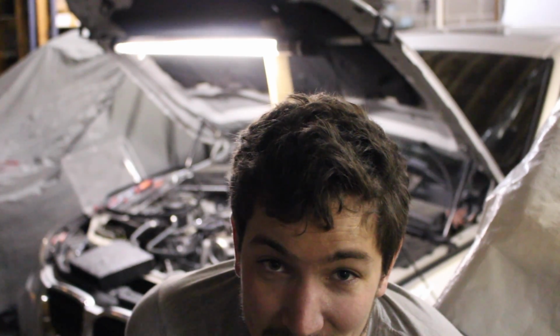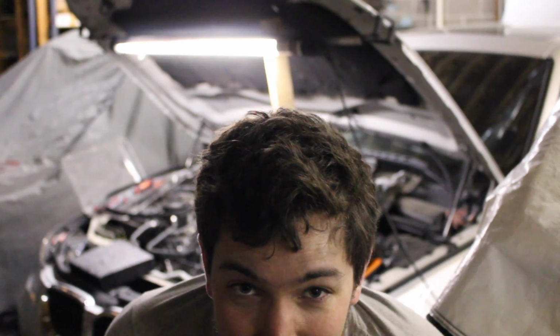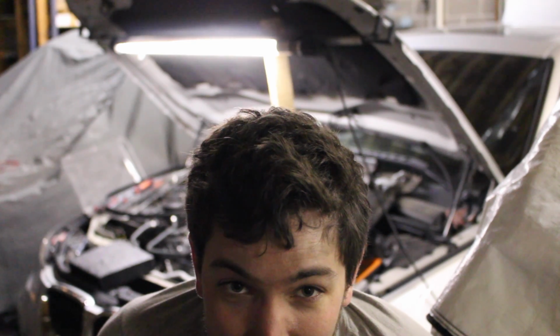So finally got that in, now just a few minutes, and I should have the rest of the car put back together. So hopefully I'll be able to start this thing and drive it around in a few minutes.